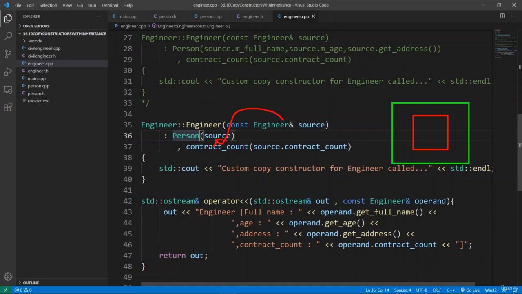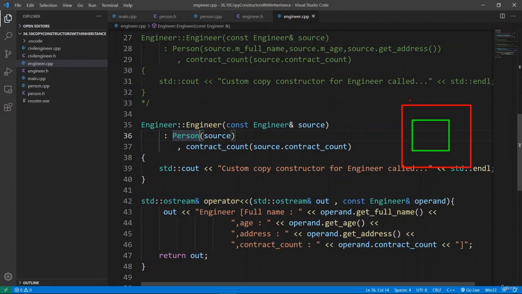And it is going to see that we just need the red part, we don't need the green part here. The compiler is really smart, so it is going to slice off the outer Engineer layer and only leave in the green Person part, and it is going to use that to initialize the Person part of our Engineer object. And this will be reusing the copy constructor we have in our Person object.